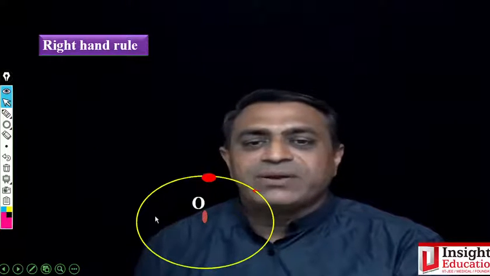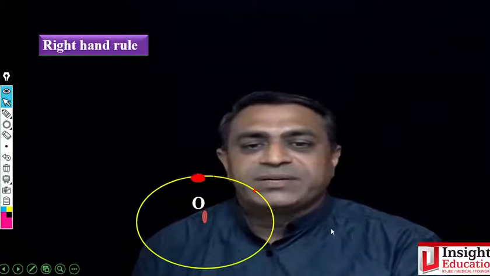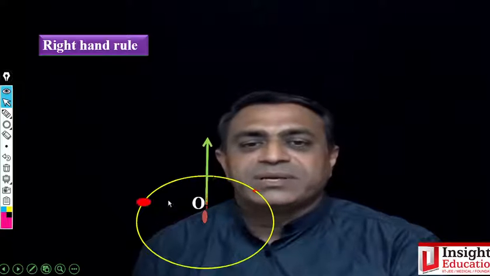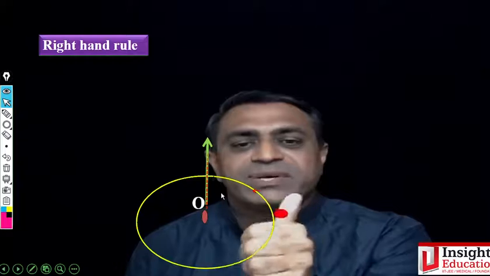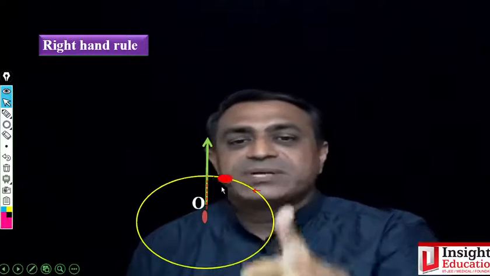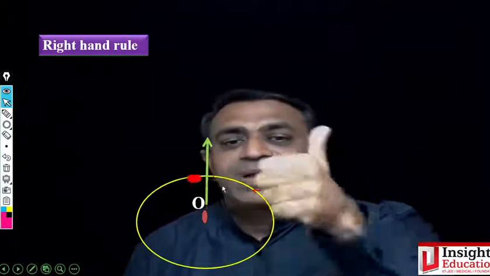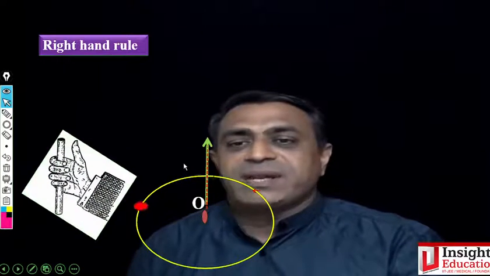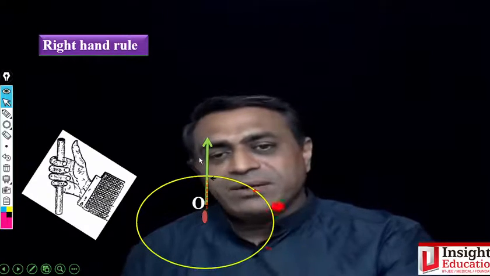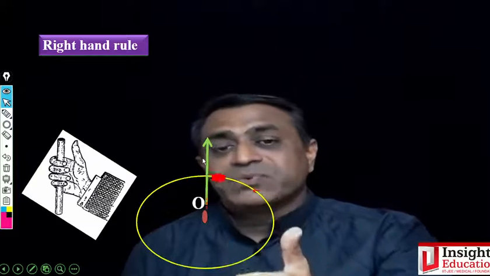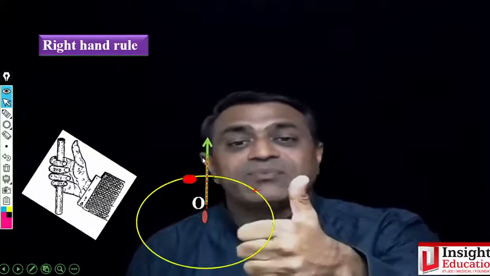So you can see the plane of rotation, position, center, axis. Okay, so when we rotate in the anti-clockwise direction, this thumb represents the direction of angular displacement. So you can see the right hand thumb rule. Okay, so actually in the upward direction, so what will move in the upward direction? So nothing will move in the upward direction.